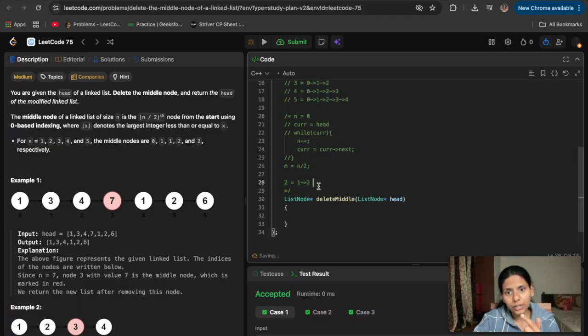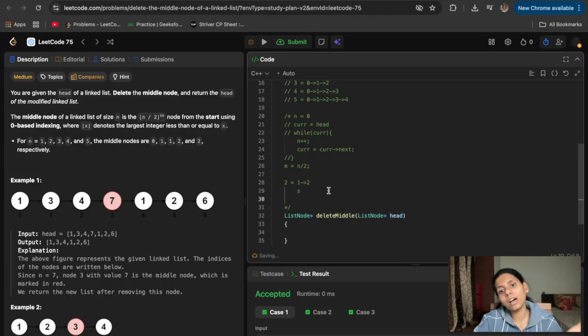And what we are doing here: slow is here, and fast will be at fast next, that is, it will be at null. So for the while loop, what condition can we add here?